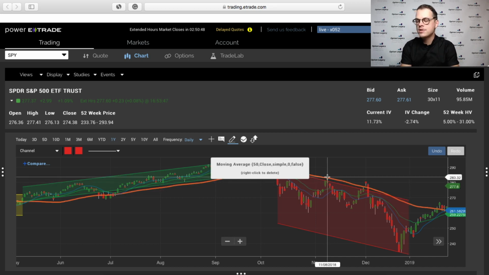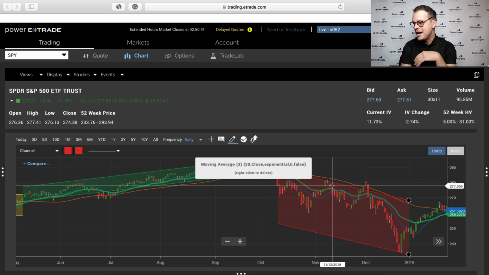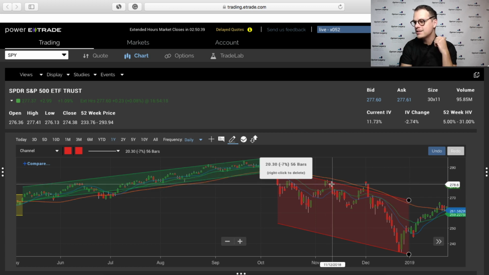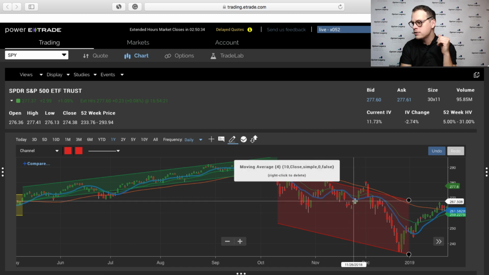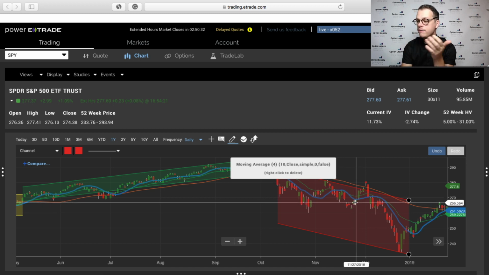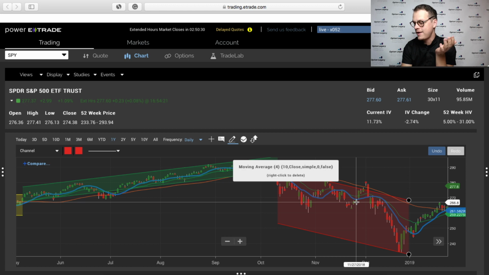What does it do? It comes up to it. We'd be waiting for it to bounce down, and then sure enough, on this day it bounces down, and then it continues down. That would be a sign for entry to the downside. We'd ride it all the way down until the price point closes above the 10-day simple moving average for a less aggressive exit right there.